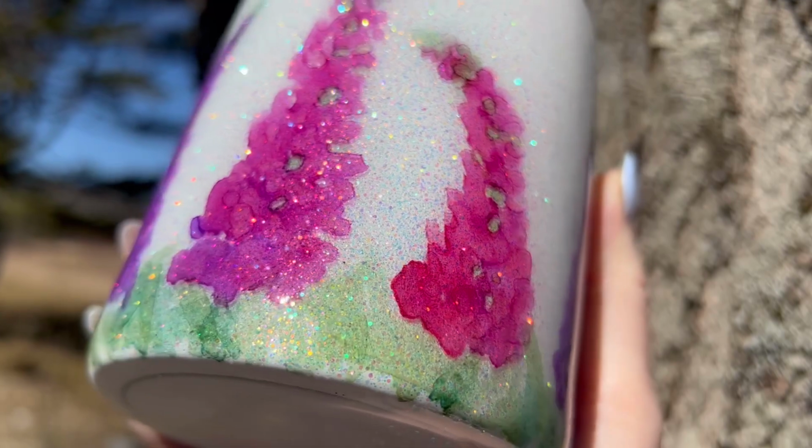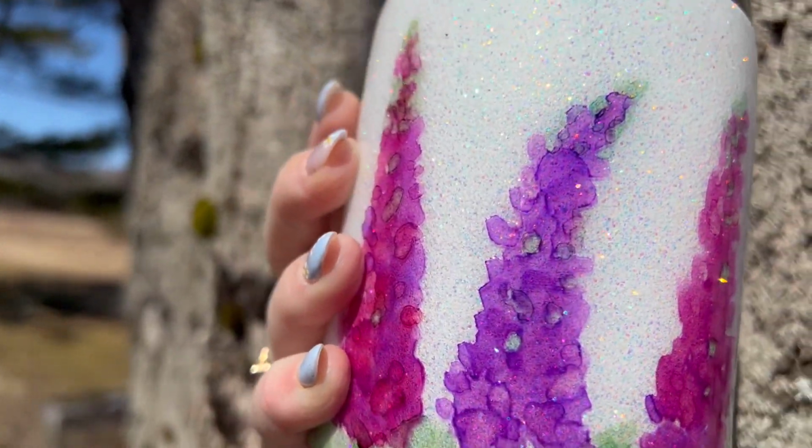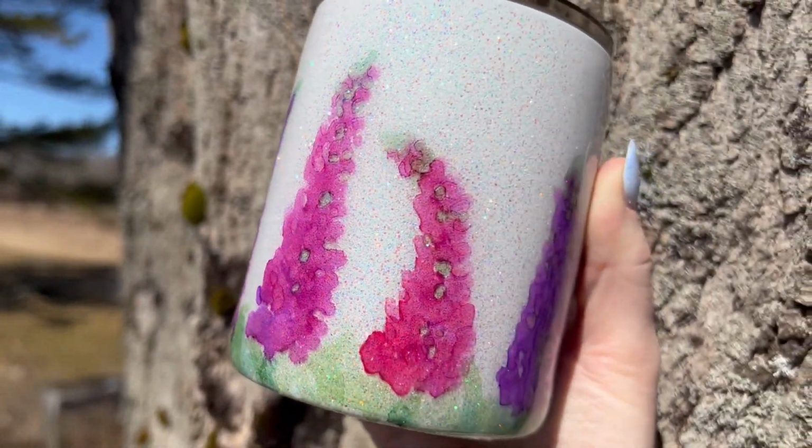Today's tumbler tutorial is going to be painting some watercolor-esque flowers. I promise this is super simple.